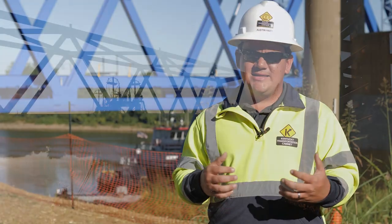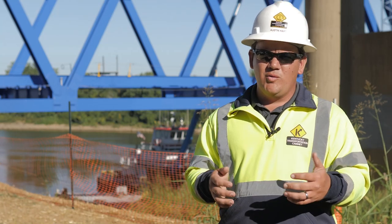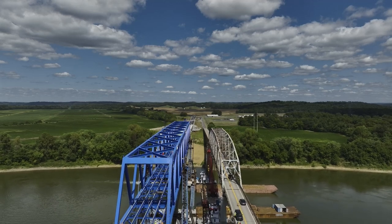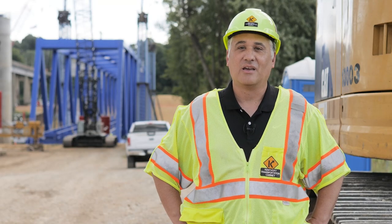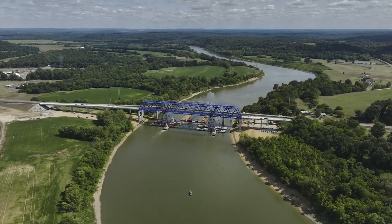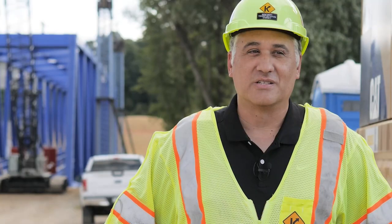You never really can get a sense of the size and the scale of a project until you put a new truss right next to an old one. To see this yesterday as it started floating down the river — this is really the last major phase of this project. It was awesome. It's been a long time coming. The community, local leaders, local residents have been asking for this for a long time, pushing for it, trying to get funding for it, and it feels very good to see that we're one step closer to getting it completed.